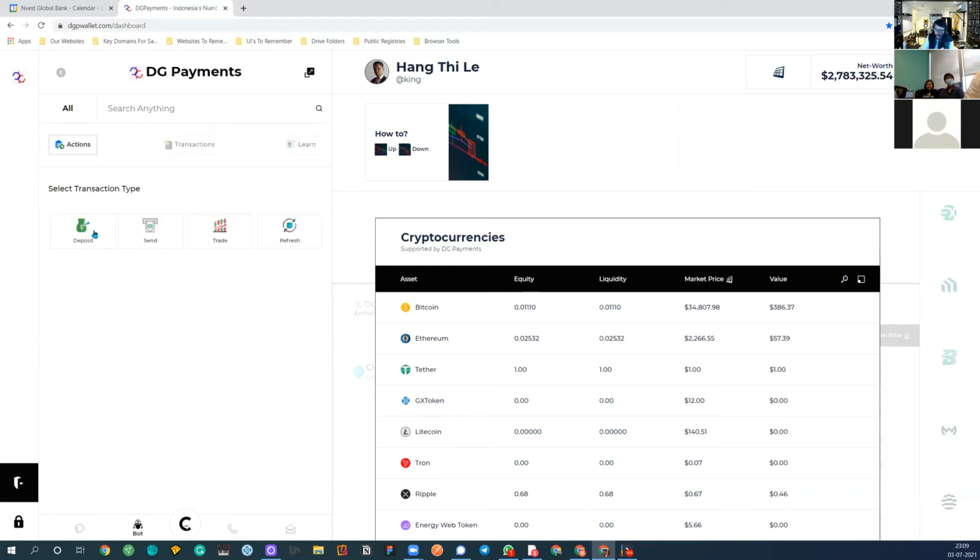You have the bot that helps you, and the bot's pretty wild, man. The bot lets you check everything. So if you click bot and you say, I want to deposit money, it helps you do that. Send money, it helps you. Trade, it does that. But if you want to see data, you click transactions, it'll show you all your withdrawals, all of your investments, all your deposits. It'll pull up all that data for you.